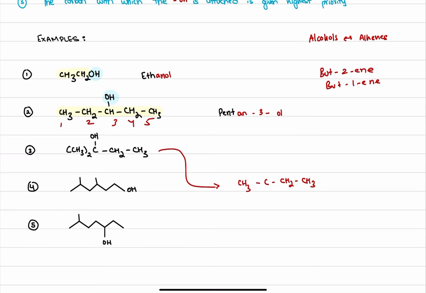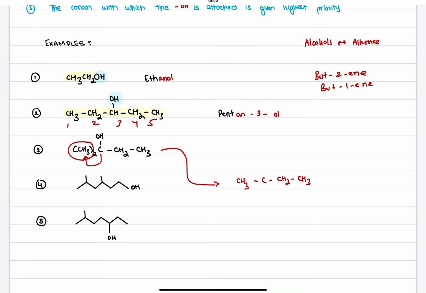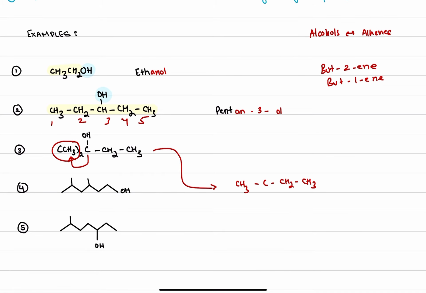So whenever you have this (CH3)2 attached with a carbon, what this is telling you is that you have two methyl groups attached to this carbon. This bracket sign and a 2 outside is telling you that you have two methyl groups attached to this carbon. And if you are to do that, this is how you will do it. You have an OH group here, you have a CH3 here, and then you have a CH3 here.